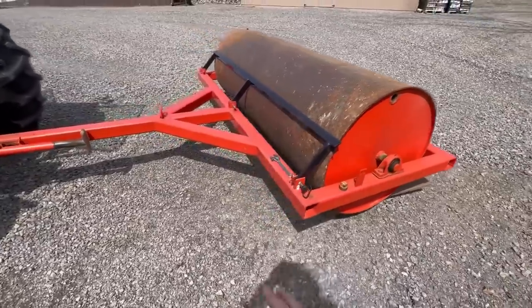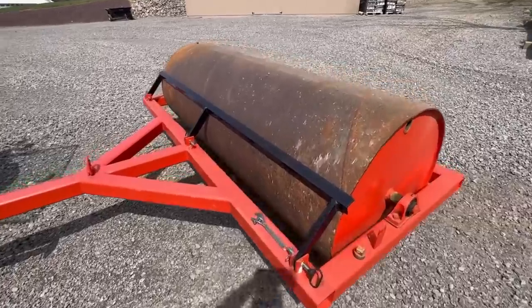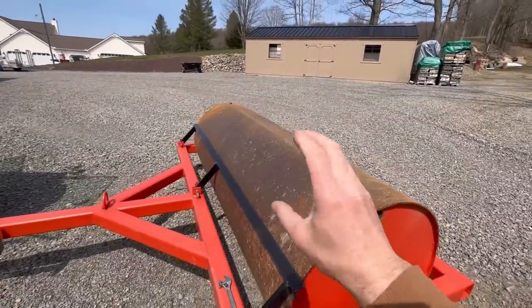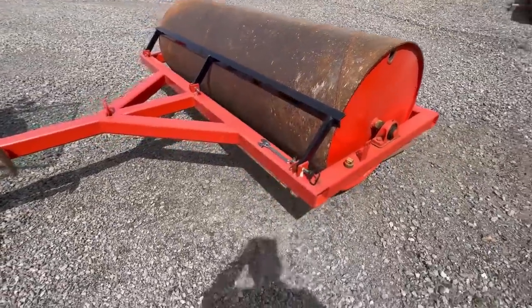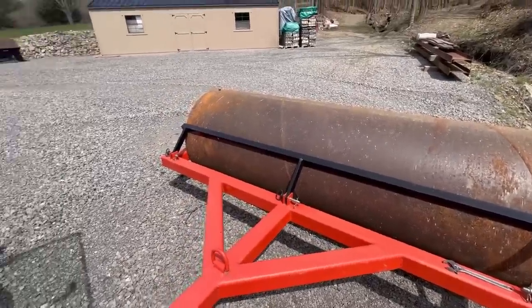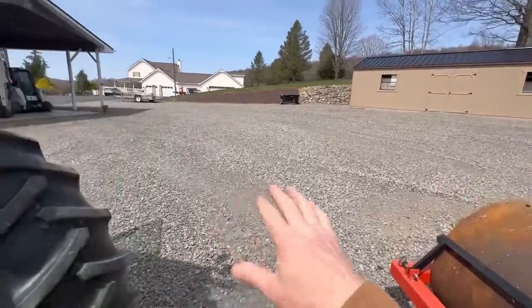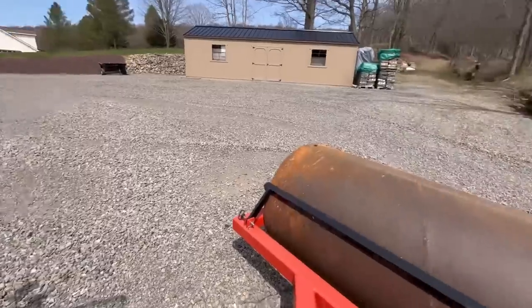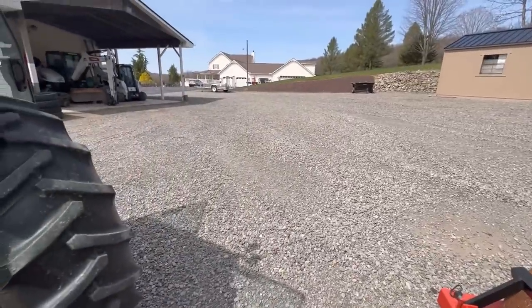I've since then painted it orange because it was starting to rust. It used to be yellow. I've added this scraper rail to it here. And what that does is any dirt, clumps, anything that gets caught on the drum, that scrapes them and drops them off. That was not on there prior to him having it. So I've added that rail. And I use it to roll out the gravel pad out of here when I come through and scrape this off or reorganize the gravel or what I might do with that. It works absolutely perfect for flattening that gravel out, but it even works better rolling the yard.